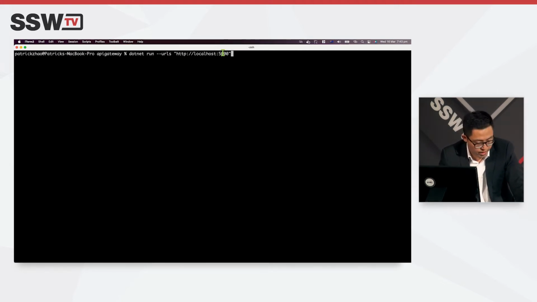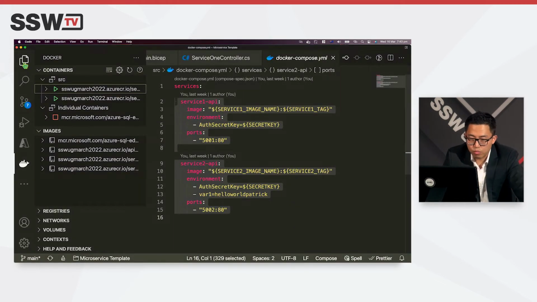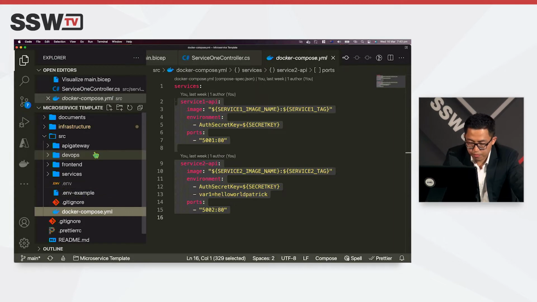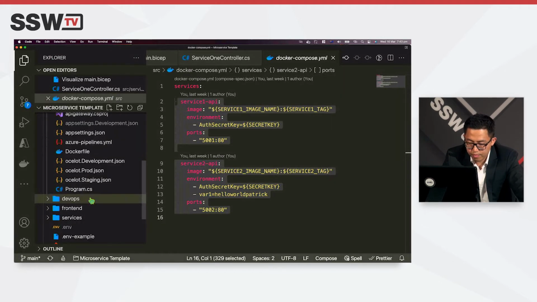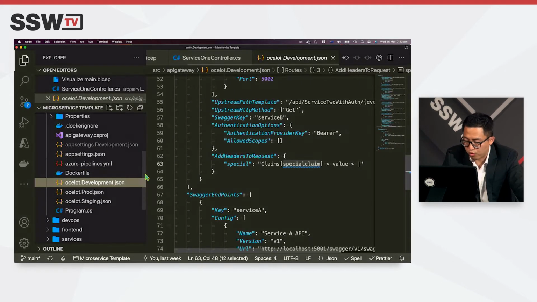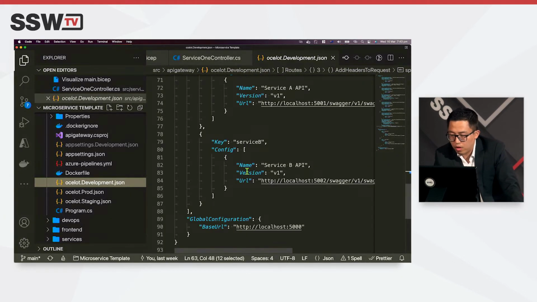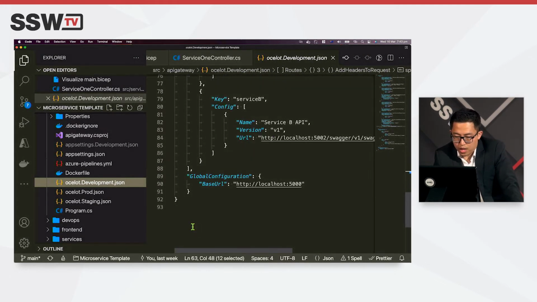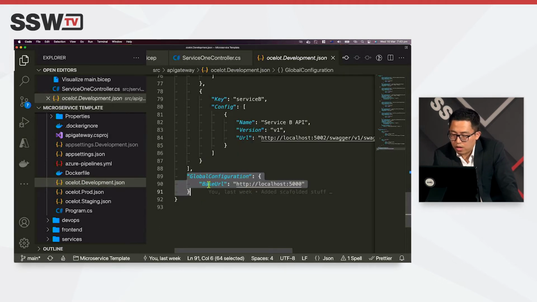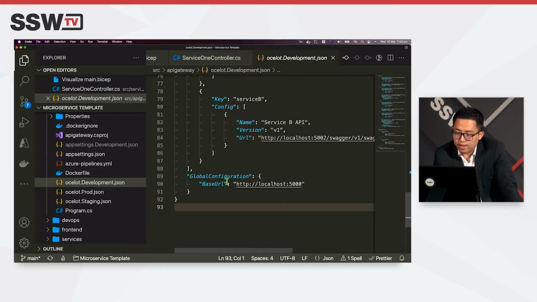So if we flip back to the Ocelot definition, what we will find is, for instance, let's take development as an example. The Ocelot definition JSON file has a configuration called global configuration, and on it, it has a base URL. This URL is what the external world sees your service runs on.